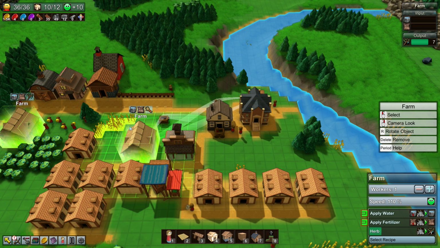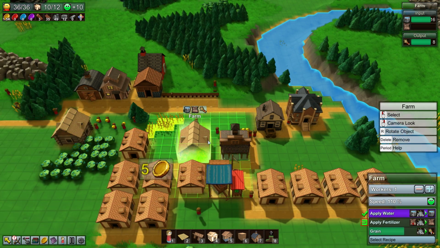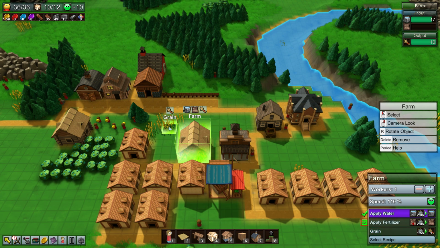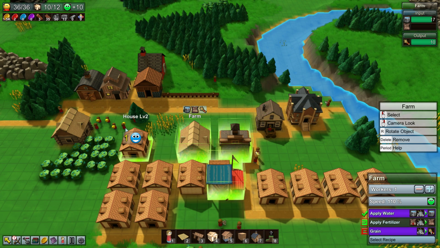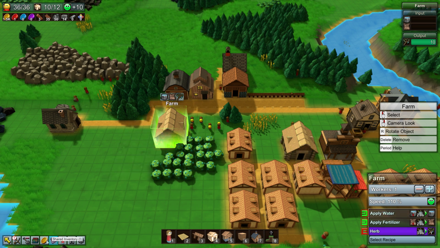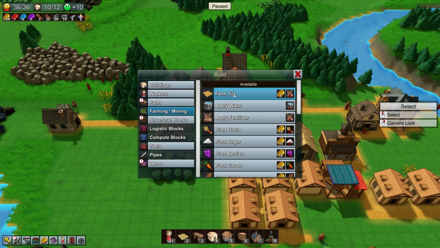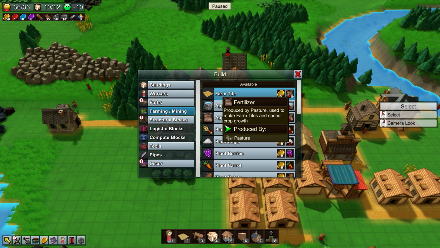At the moment, we're transporting resources from the farm that is taking in a whole bunch of grain. We're transporting that to the grain mill. We need to find something for these workers to do because at the moment they're not doing anything, and I want to get the ability to plonk down some farm tiles. So we need to get fertilizer done.